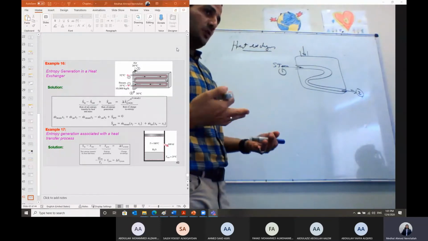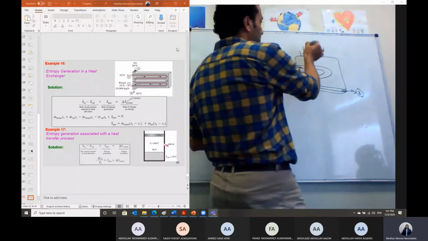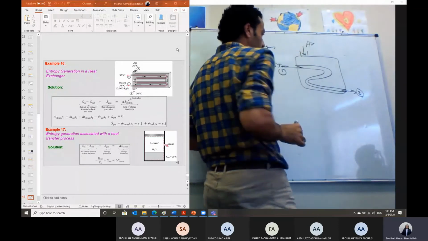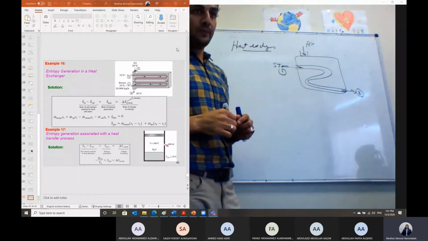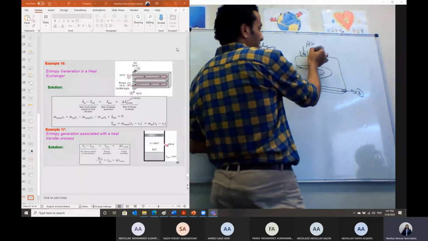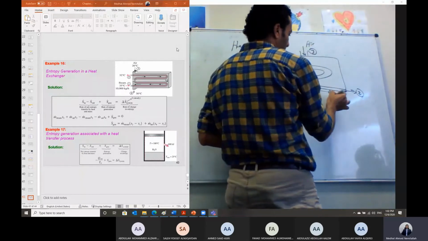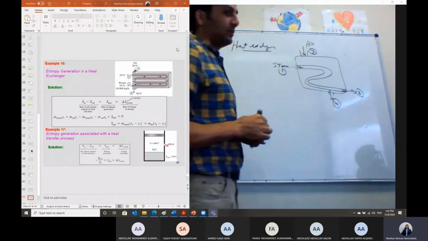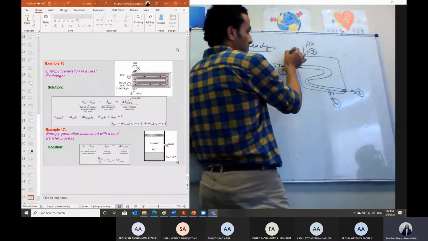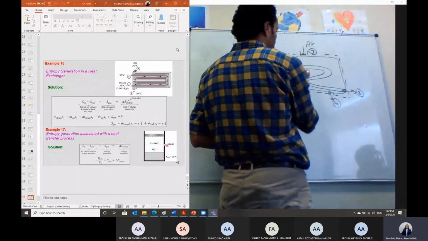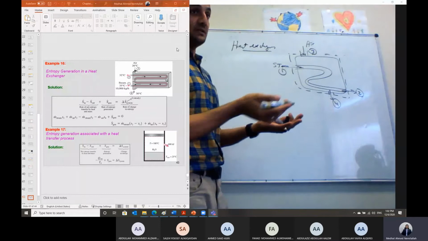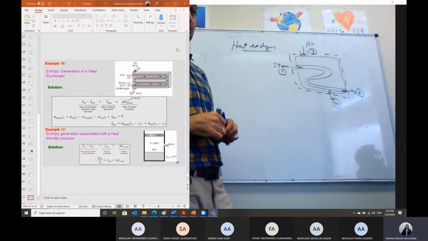In case of a small application, we may cool down this steam using air instead of water if the flow rate of steam is low. So let's say we have air coming in at state number 3 and leaving at state number 4. Based on chapter 5, we apply a control volume and look at the masses and energies crossing this control volume.